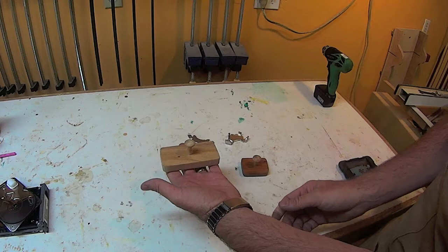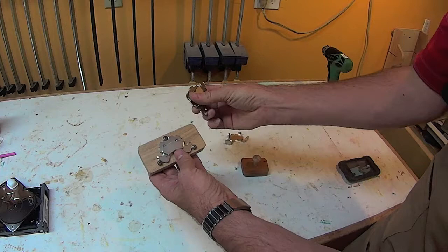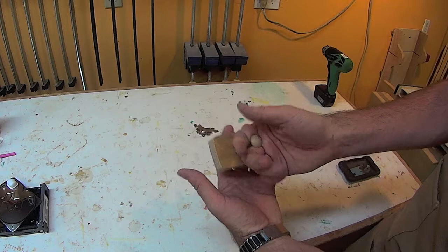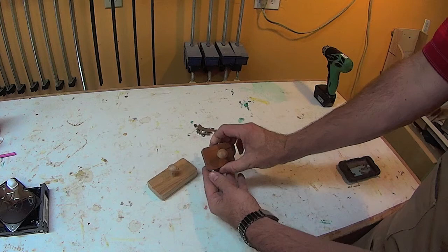Kind of as a fun proof of concept, I just made this. I took one of the same magnets, screwed it to a piece of oak, and put a bit of a peg in it. That can now be the world's most powerful fridge magnet. Here's one — this one is kind of large — and this one is much smaller, made from a piece of cherry.